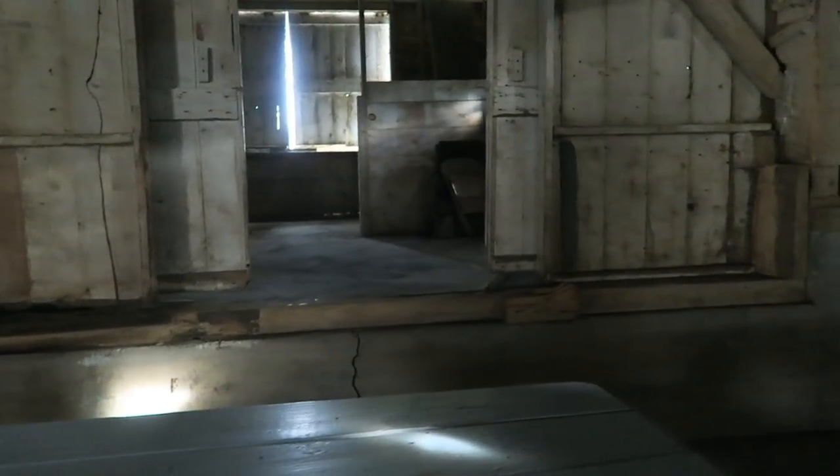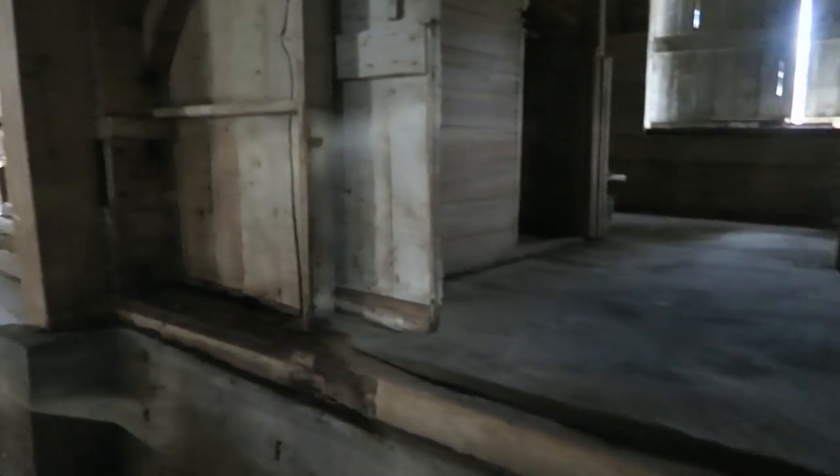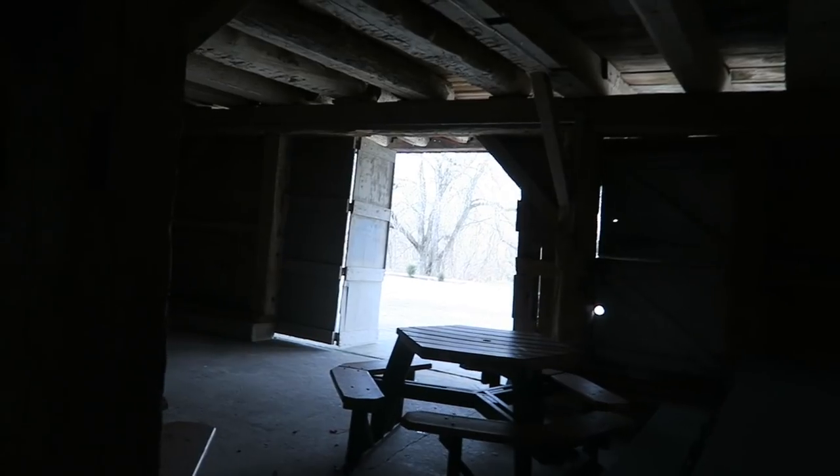Somebody else just pulled up. I'm not really worried about it, but let's hop up and see if we can get a look at some of the upper levels. Oh. Definitely doesn't go through this way. I thought that was the way through. Maybe kind of good though, with these people here. I don't know if it's maybe park maintenance or something. And I hate to think that they're here to lock the place up, but I guess you could just slide under right there.